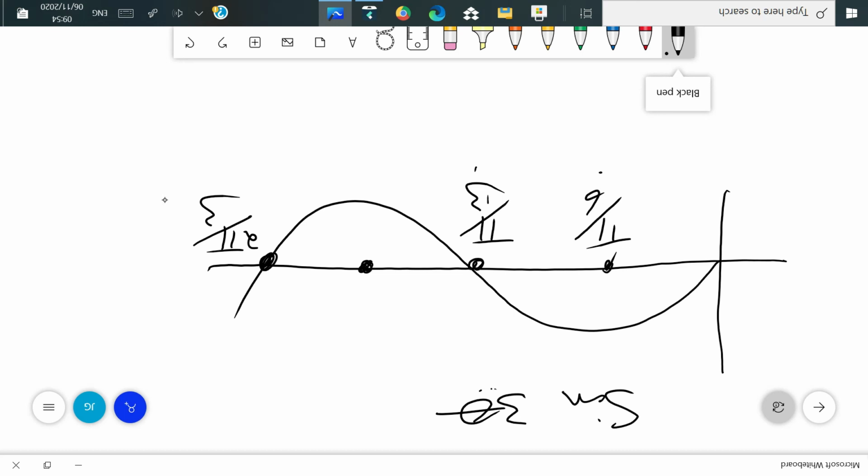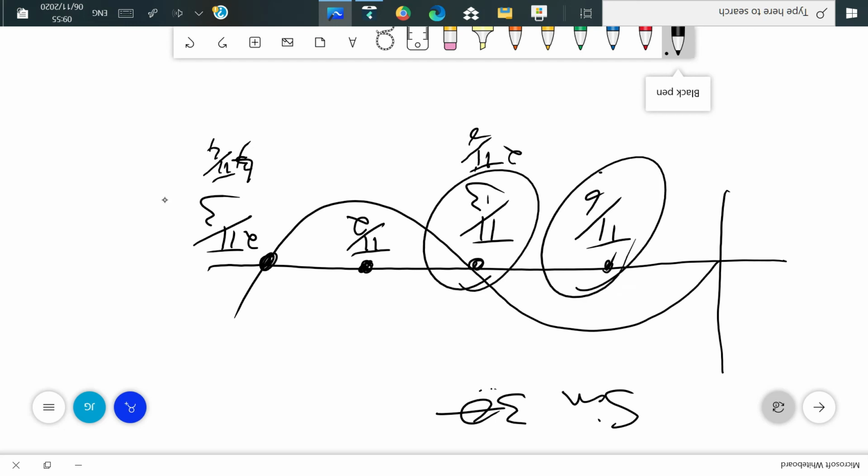If you have a calculator, you can type in pi over 3 plus 2 pi over 3 and divide by 2. So this is actually pi over 2. That's pi over 6, 2 pi over 6, and 4 pi over 6. So in the middle is 3 pi over 6, which is pi over 2. And they're the numbers I would use on my grid.